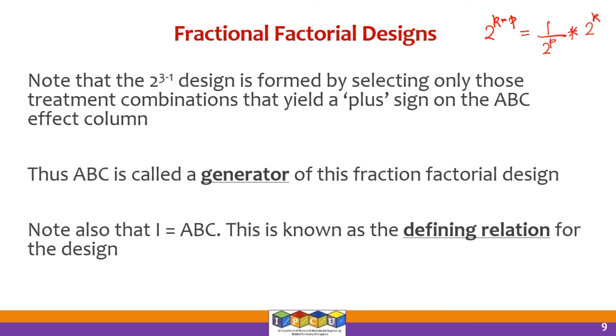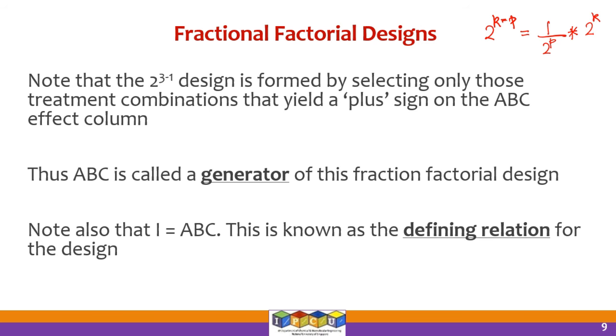Now, let us go a bit more into why we think those four experiments shown as the principal fraction where I is equal to ABC, or the alternate fraction where I is equal to minus ABC is considered to be the best option. All right, so that is where we are getting into, and for that we have to define a few concepts. Okay, so we have to define a concept called the generator, and we will do it by taking the principal fraction for our analysis. We could do a similar thing with the alternate fraction, but we will do it with the principal fraction.